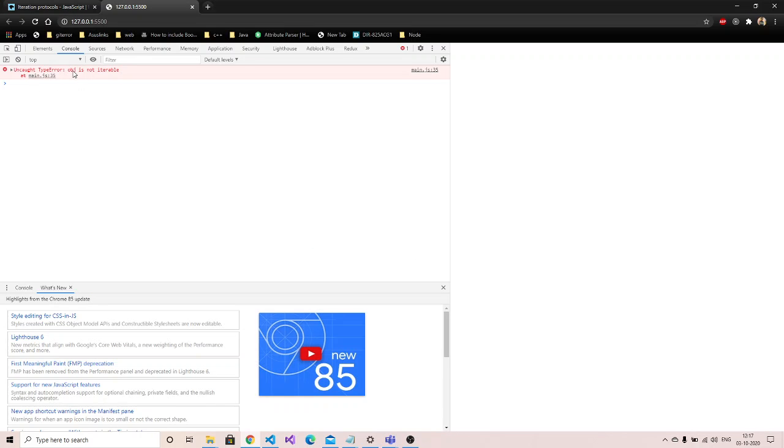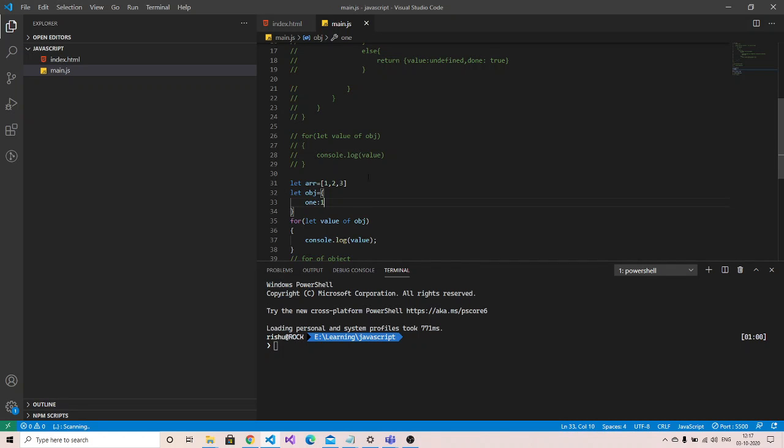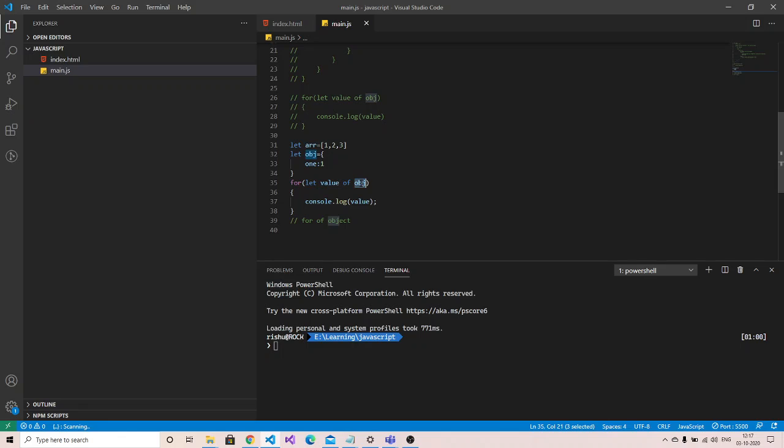It says obj is not iterable. So why is this object not iterable and this one is iterable? It means there is something that this array is implementing which this object is not implementing. This is the concept which I am going to explain right now, which is called iterables.